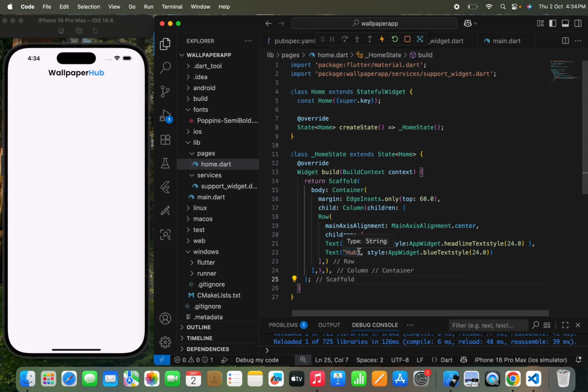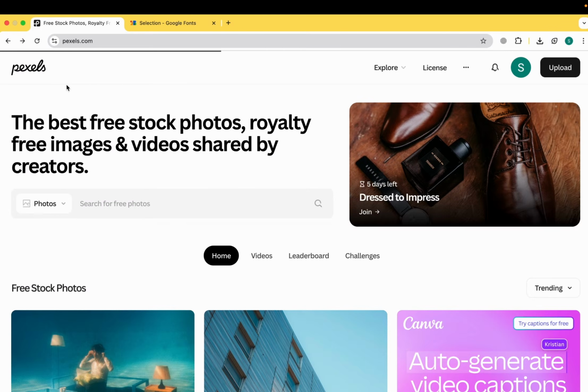But before moving forward, let me show you what the Pixel website really is. This is one of the famous websites. I think you have used it many times if you need to get HD images in your app, or if you want to use any type of images. This is the famous Pixel website, and it has a lot of images, and we are going to use the API of this Pixel website in our app.